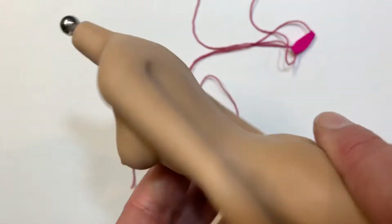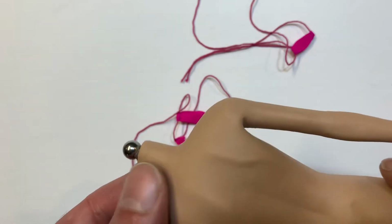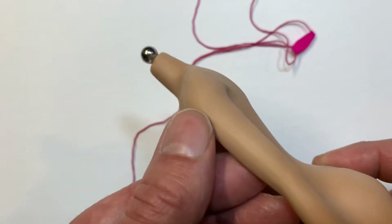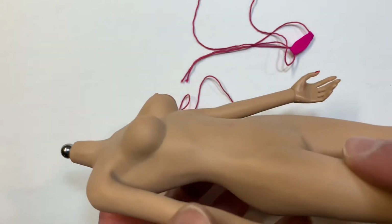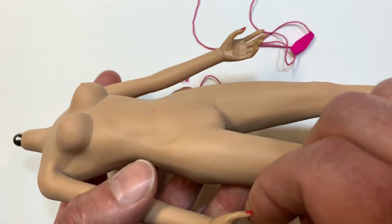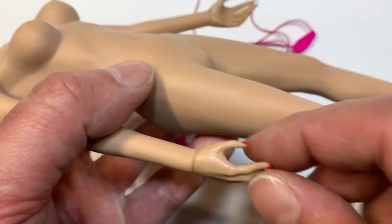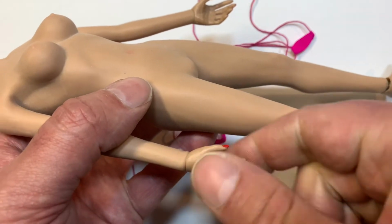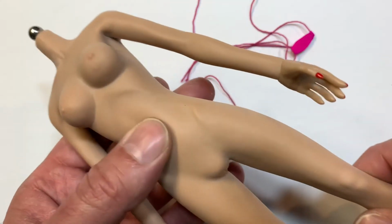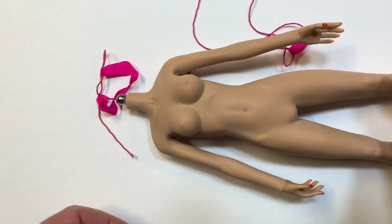They're thick, sturdy. Of course, read your instruction manual too, because if you poke these things with something sharp, like a knife, you're going to rip some seams. And I've heard these bodies are less durable than the Phicen TB League ones. I've yet to mess around with this thing because I've pretty much just gotten it. So far it's held up for me putting different kinds of clothes on there and taking the hands and feet on and off from my custom build. So again, check your instruction manual.